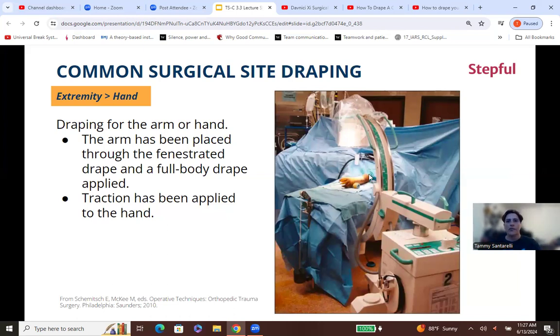The arm is draped out with all the drapes, U-drapes, extremity drape, and you can see how the extremity drape is being held and how big it is by anesthesia. Anesthesia is right here because the patient's head is right here. This is a rolled towel with some Coban on it to help give some lever on the wrist because we're probably working up here on the hands. If not, it'd be flat on the table.